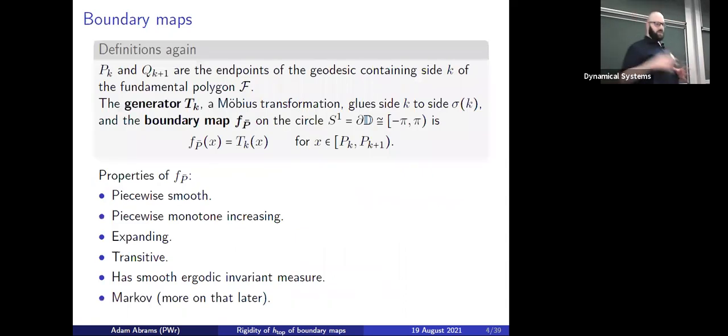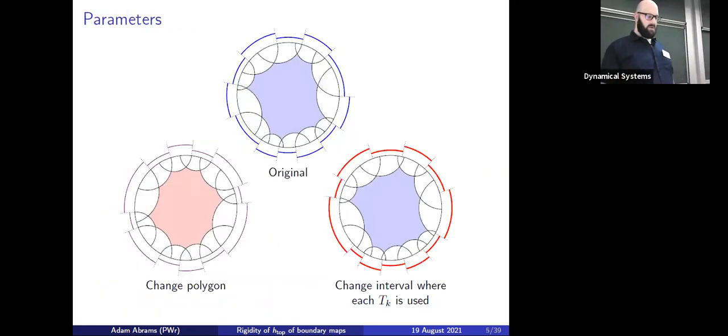Here are the definitions just in a concise form. And this map has several nice properties. It's ergodic, it's expanding, it's transitive. It is Markov as well, which I'll talk about more later on. That will be important. And it's been studied actually by several people. So this is called the Bowen-Series boundary map because the first people to write about it were Bowen and Series. But then there's a very nice paper by Adler and Flateau who give a lot more properties and work with one other very closely related map.